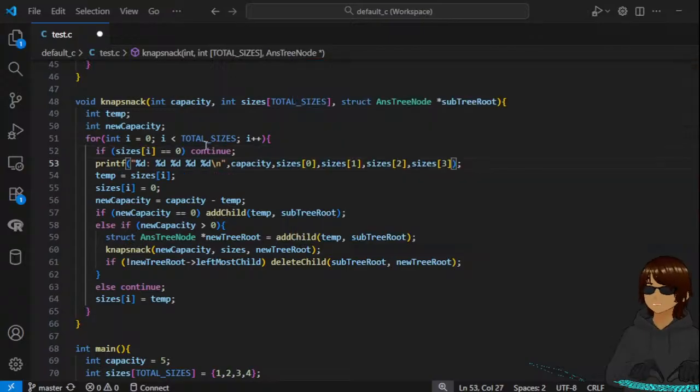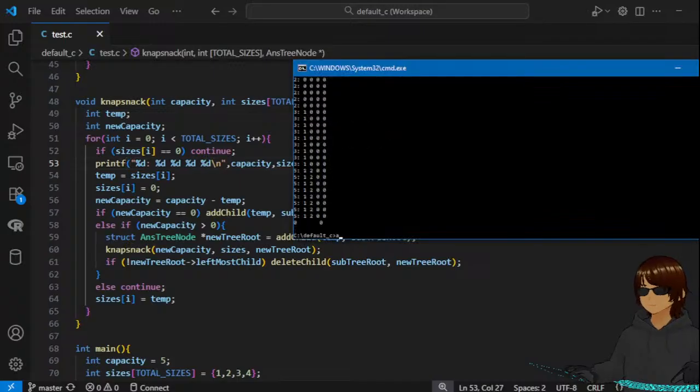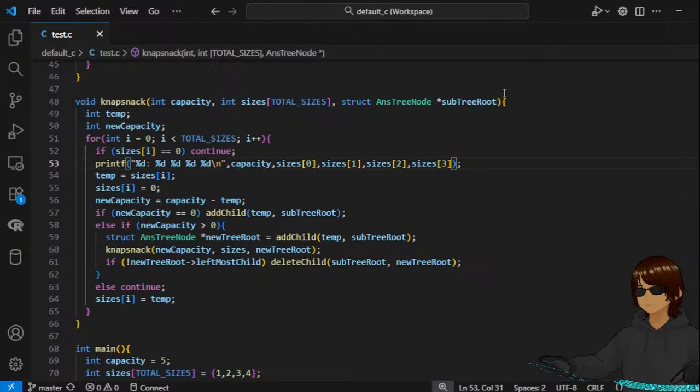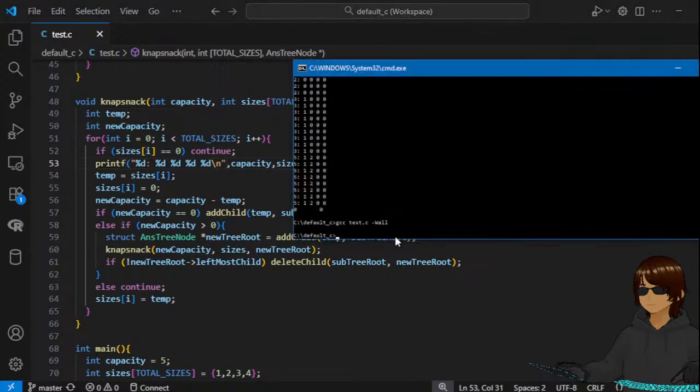Actually, I think it was better when it skipped the zeros. One, 2, 3, 4. 5 minus 1 is 4. Capacity is 4. 4 minus 2 is 2. Capacity is 2. 0, 0, 3, 4. 0, 0, 3 and 4 is not going to work. It's going to go in this else case. So 3 is not going to work. 4 is not going to work. It's going to unwind.